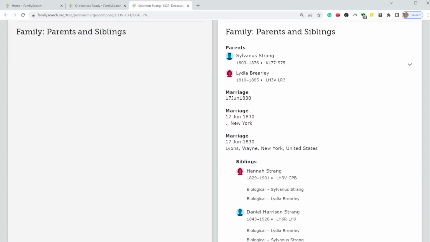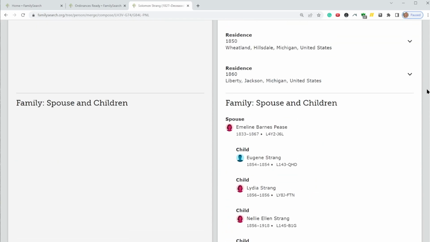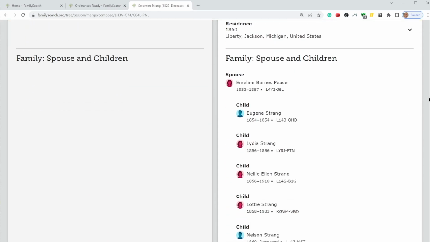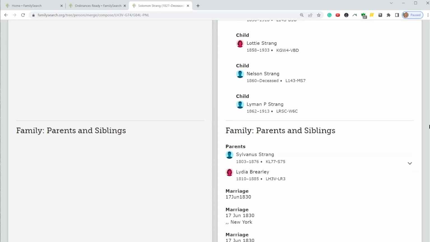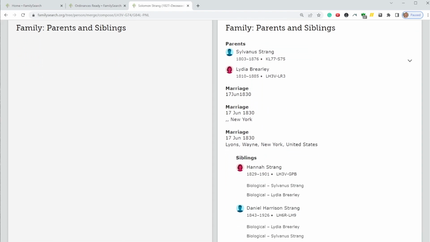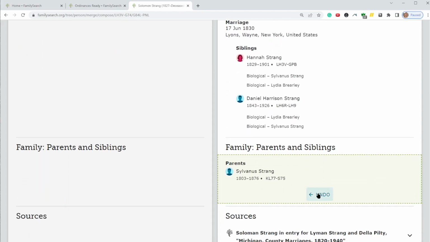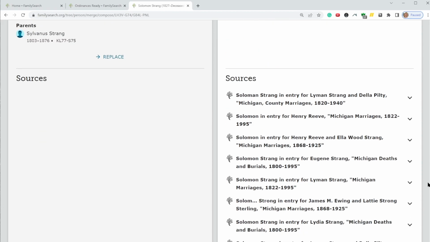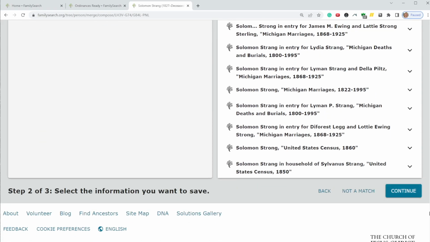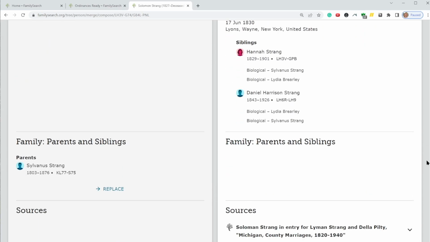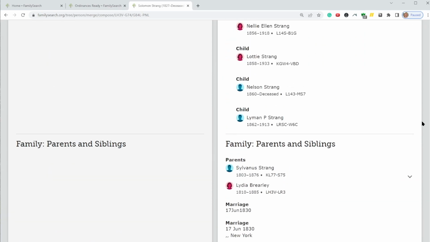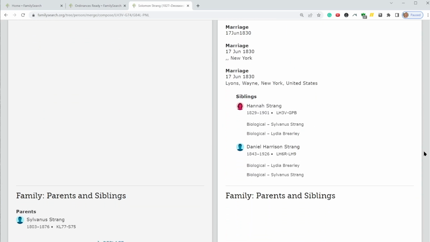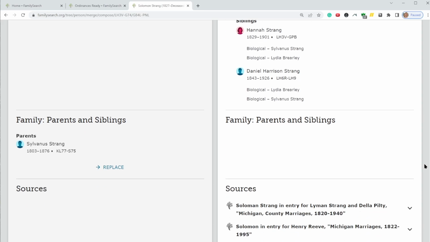Okay, and so hold on. There's his spouse. There's his parents. We don't need to add his dad again. It's super important you do not do that. He's already in here. What it will do, it will add him again, but with the same ID number, and it's so confusing.